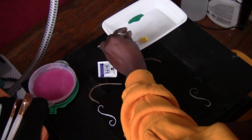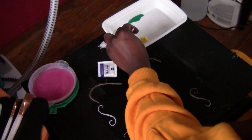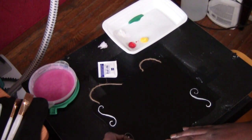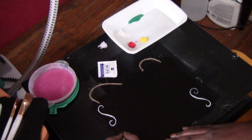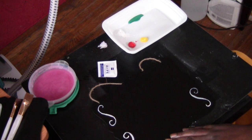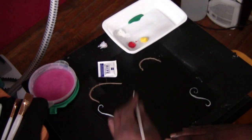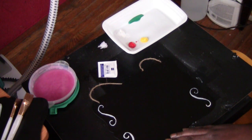I'm just going to get a little paint. All I got to do is twirl it around. It's got a little curly Q in here, like so. As I bring it around, it gets a little heavier in the center, and it just thins out again, like that. Remember, you got your opportunity to go over these again when it dries. This is acrylic paint. It does dry a little fast. All right.